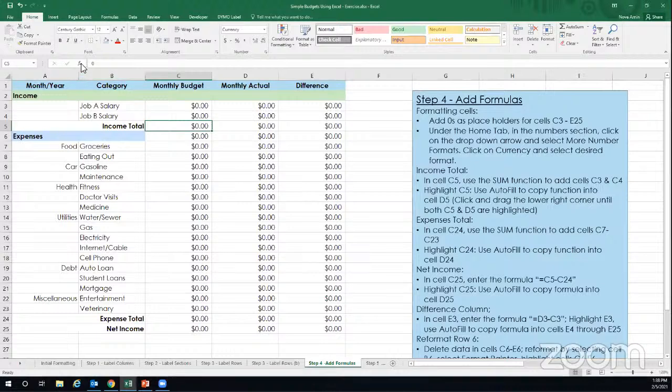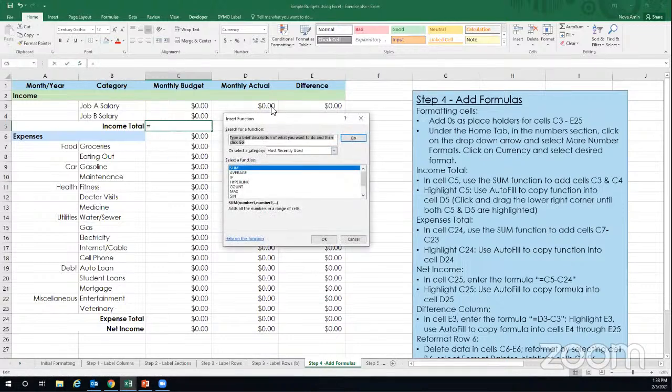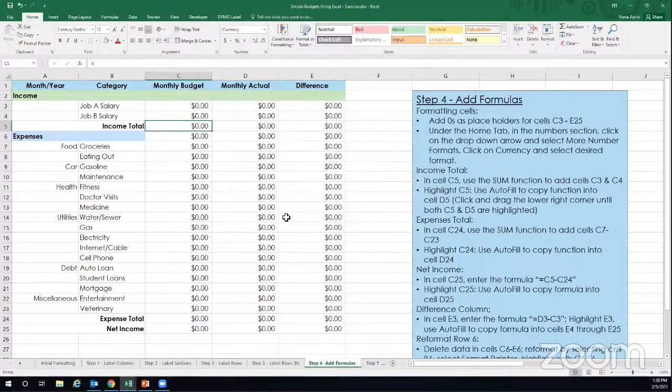You can first go to this insert function button up at the top. If you click on that, it will pop up a sum or insert function window. I'm just going to click on cancel real quick so you can see the other options of how you can get to functions. The other option is clicking on the insert tab up here.